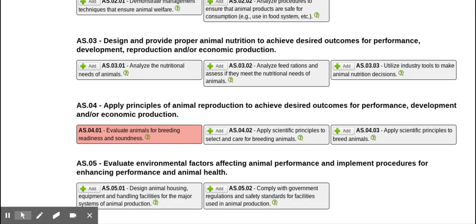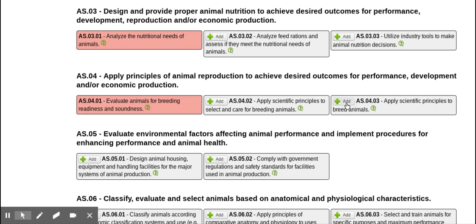If not, they may need to be spayed or neutered. So that would definitely be something that could relate to a veterinary clinic. This one talks about analyzing the nutritional needs of animals. A lot of animals that you see in a vet clinic, obesity is not only a problem in humans, it is also a problem with animals. So evaluating the nutritional needs of those animals is definitely something that could come into play in a vet clinic.